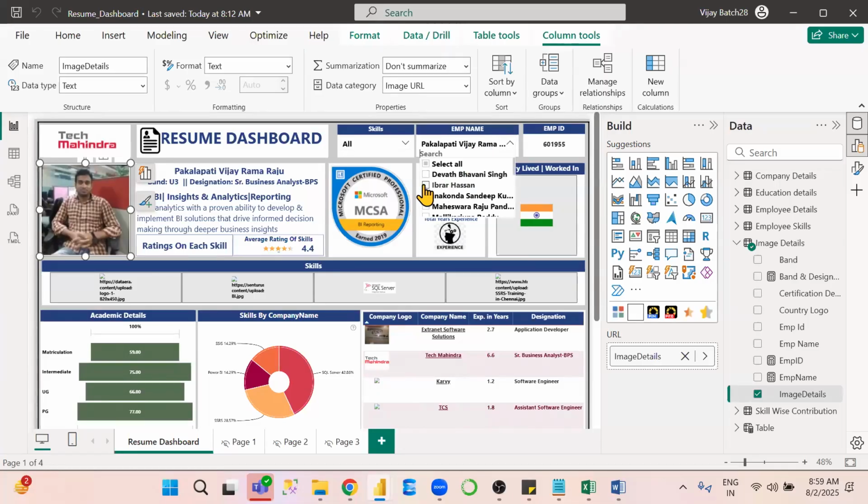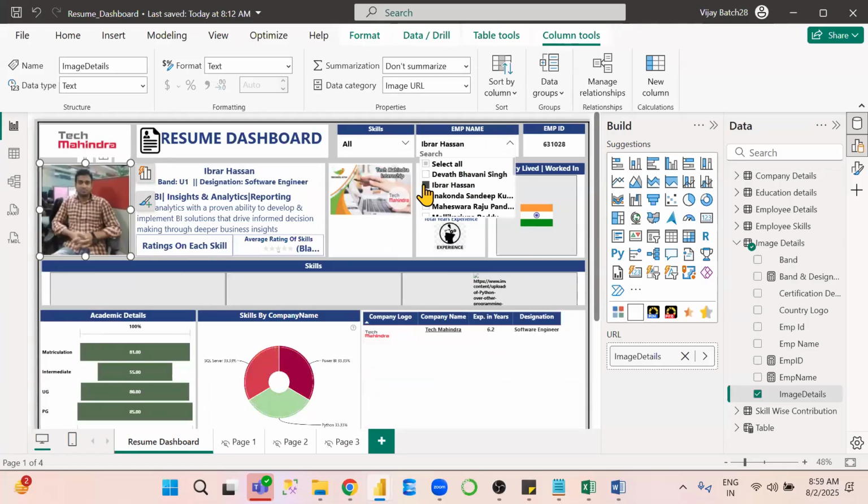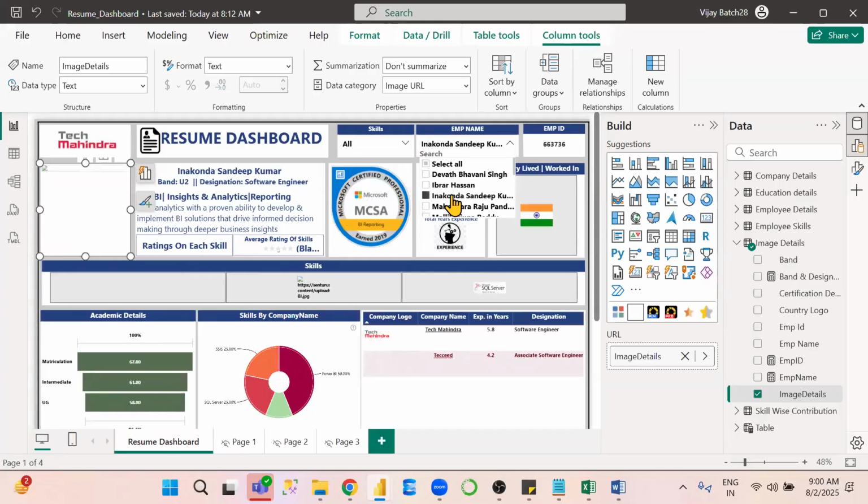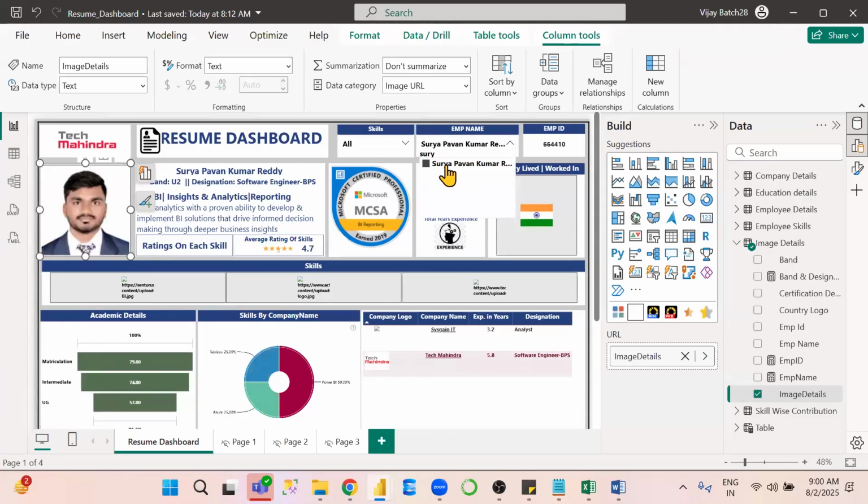Suppose I'm selecting Ibrar Hassan. Did you see? Understand? Maybe it is not there. Suppose, for example, Devat Bhavani Singh is not there. Surya. Did you see? Why others are not showing is because sometimes they keep changing their images, right?